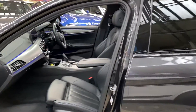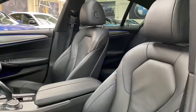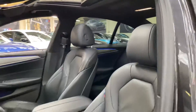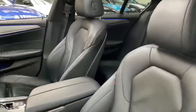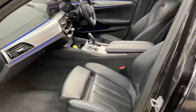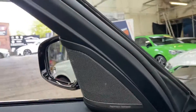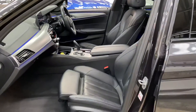Inside, it's no different from a regular petrol or diesel 5 Series — you've got all of the space, comfort, and sophistication, with the added plug-in hybrid capability. We've got black with M highlight leather heated front seats with part-electric movement, Harman Kardon audio with the technology package, and a glass sunroof.